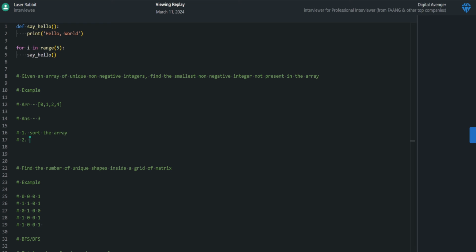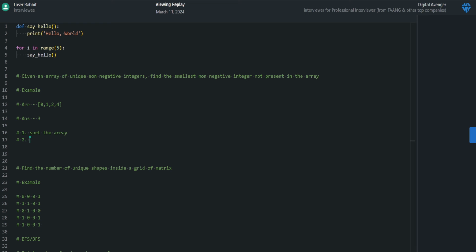Let's say we look at the first number; we'd check if the next element is equal to that number plus one, and keep doing that. The first time the current element plus one does not equal the next element, then current element plus one is the answer.